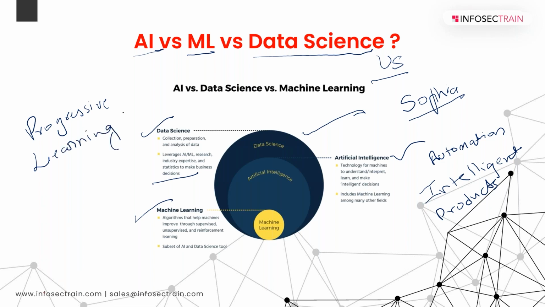Now, what do we understand by progressive learning? AI algorithms can do what? They can train the machines to perform any desired functions. So the algorithms work as predictors and classifiers, right? So that is your progressive learning. It will learn from the data that you have fed it, and it will predict new things, right?